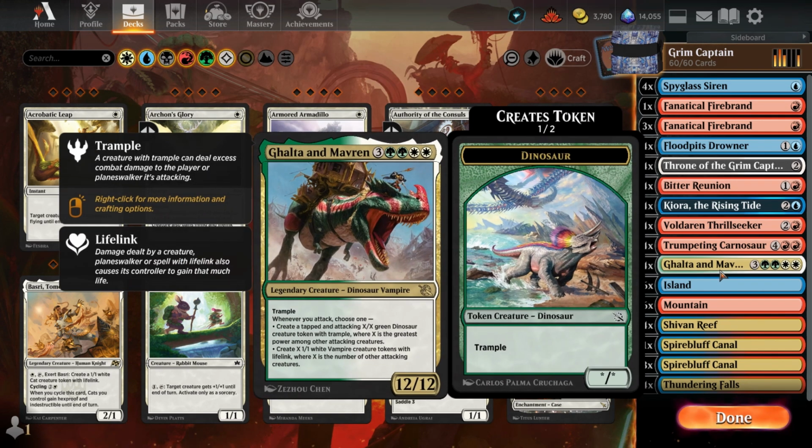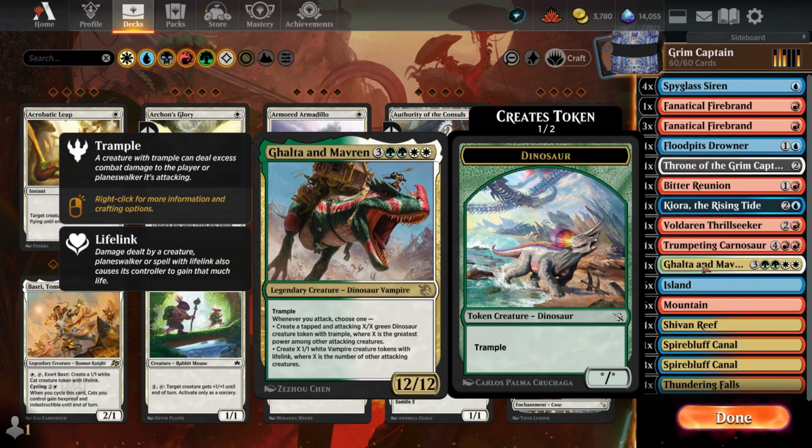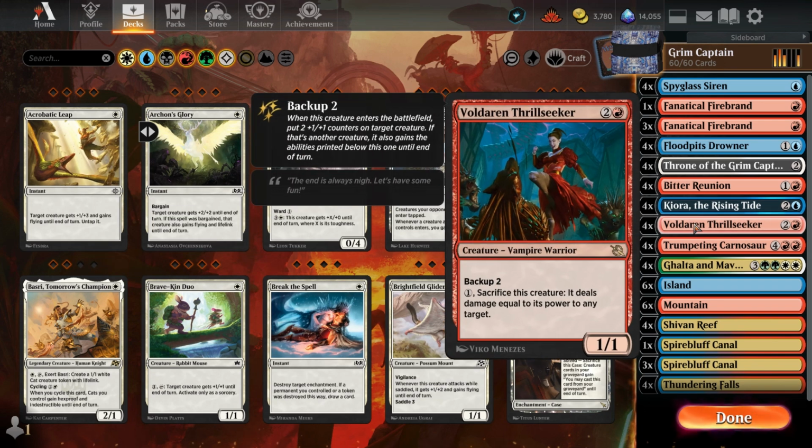Obviously, we have Galta and Mavrin, which is an older card at this point. For another dinosaur, we've also got the Trumpeting Carnosaur, which discovers 5. Now, Galta is not only a dinosaur, but also a vampire. The other vampire that we have here is the Voldaren Thrill Seeker. While in itself it isn't amazing, the fact that it gives backup 2 and a sacrifice ability is pretty darn cool.